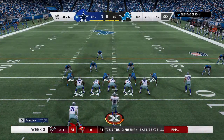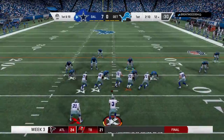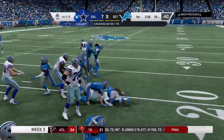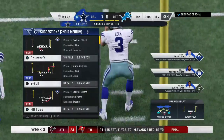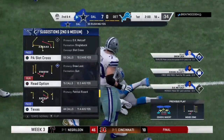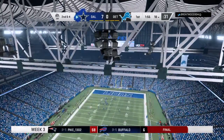About set for this next drive by the Cowboys offense. They have to be thrilled with that first drive. They got the touchdown. Now they'll be looking to make it a 2-score advantage here on the road. They spent all week in practice, in meetings, talking about taking an early advantage. Being the road team, going up a score takes the crowd out of the game and puts some doubt in the minds of their opponents.